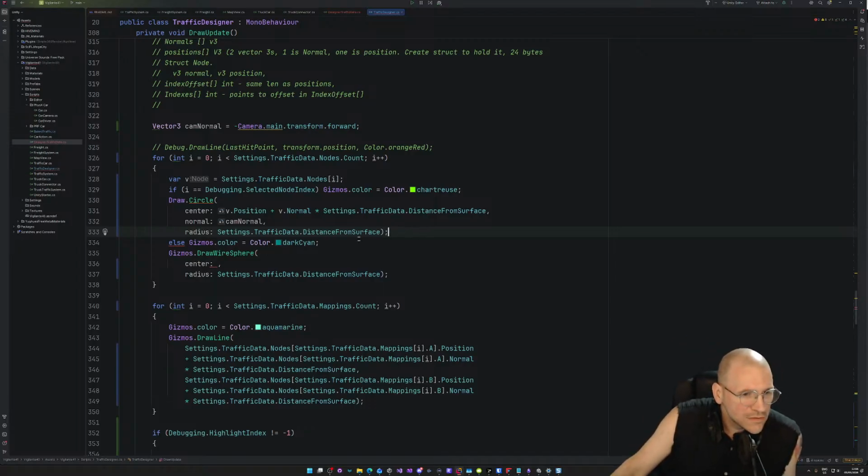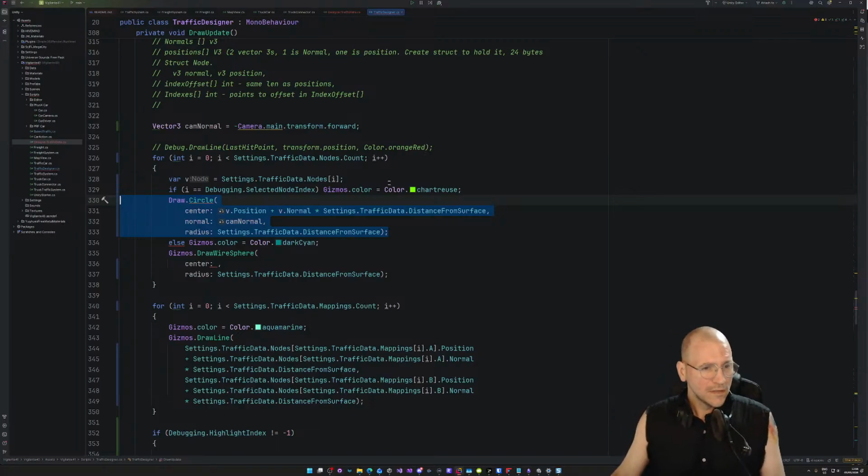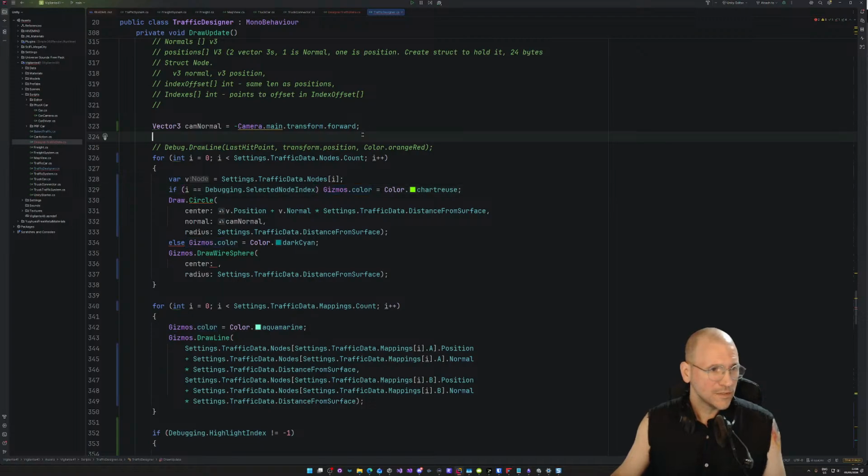Okay, draw a circle. That one is there. So we did have something happening here to decide whether or not we were going to change the color. So let's create a color. In this one, I need a color variable.